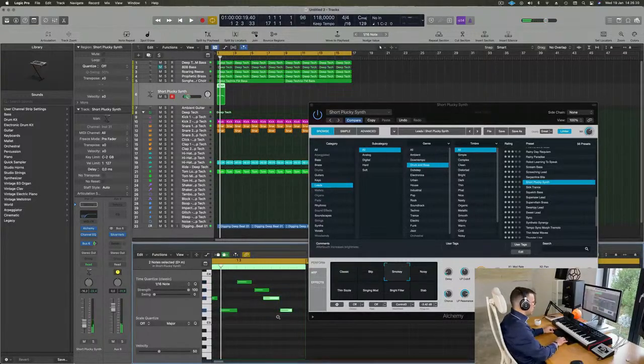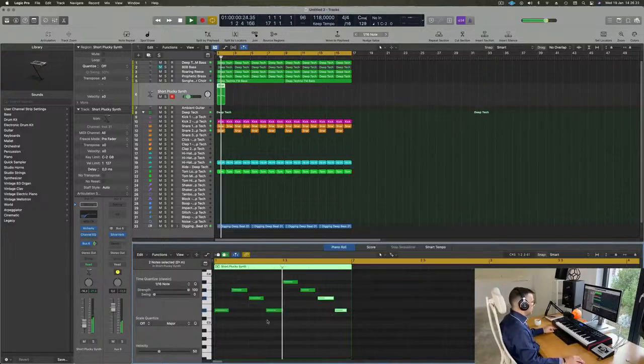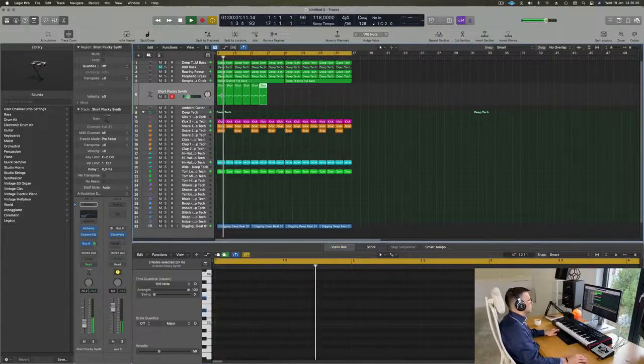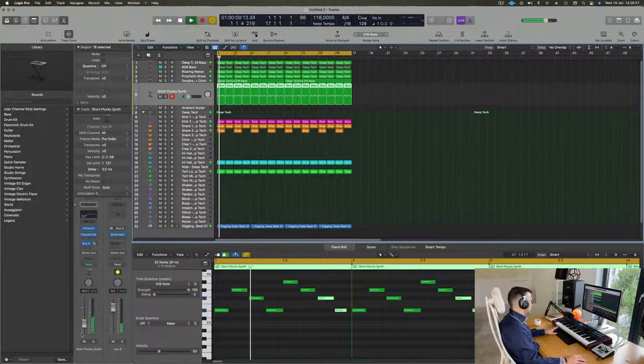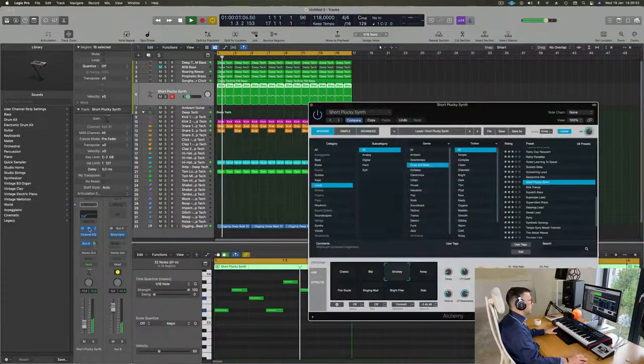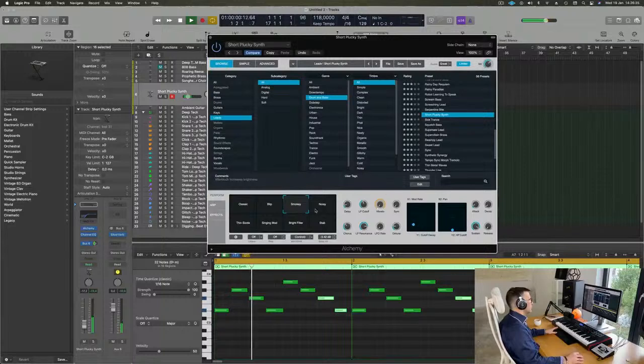Might move those two here. Wait guys, it's not the end of it. Just getting started. Now I'm gonna do some sound design on it.